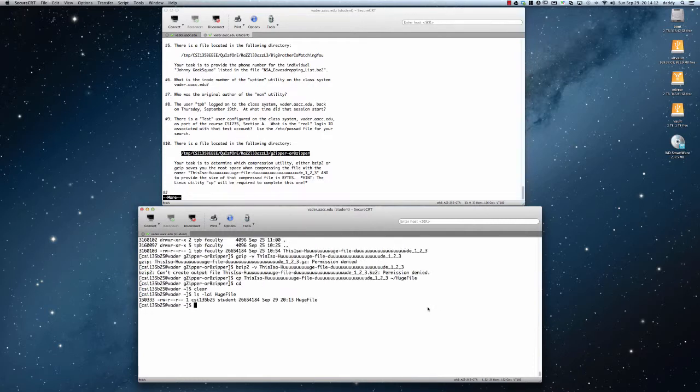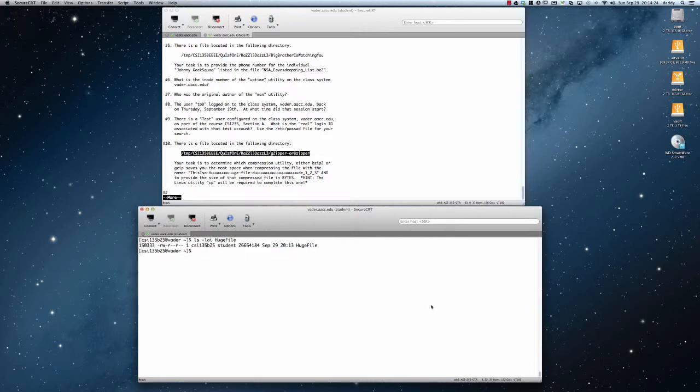and you can see it's the same file, and it's the exact same size, 26,654,184 bytes. So now let's give it a try. If I do gzip -v on hugefile and hit enter, you can see that 99.3% of the file has been saved, and that happened very, very quickly, much quicker than bzip2. So if I type ls -lai on hugefile.gz, because remember the file has been gzipped, you can see the size is 187,725 bytes. So a 99.3% compression ratio.